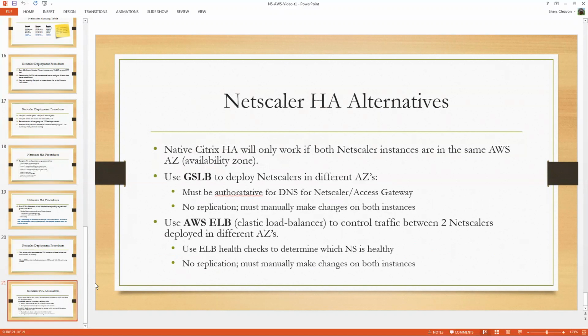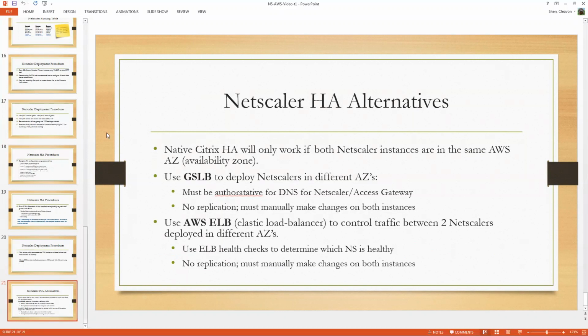That kind of flies in the face of the convention of distributing your assets across availability zones to provide better redundancy, better availability. That's the whole point of having the AZs. So if the Netscalers can only be on the same availability zone, that certainly puts limitations on your availability, as well as the resources that Amazon provides for you.